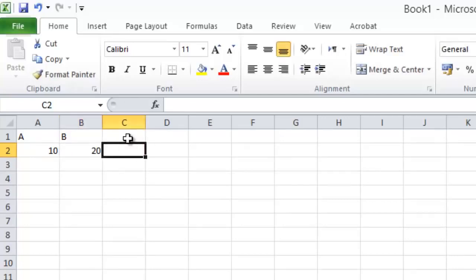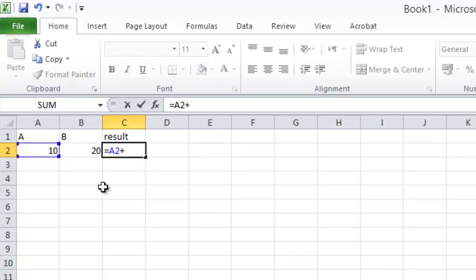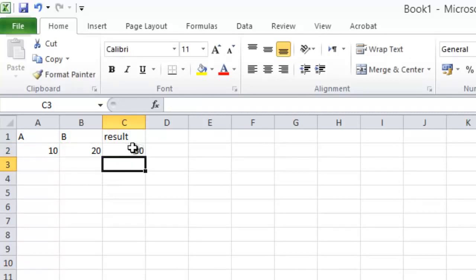To make a formula here, let's call it result. Simply I want to make A plus B, so I'll type equal A plus B. Simple as this. The result here equals 10 plus 20, which is equal to 30.